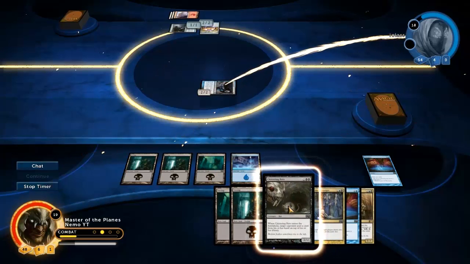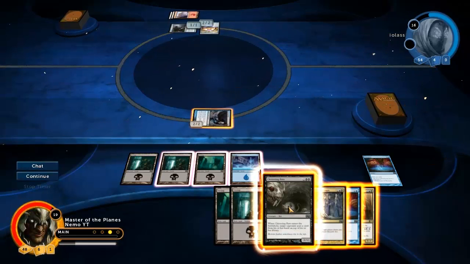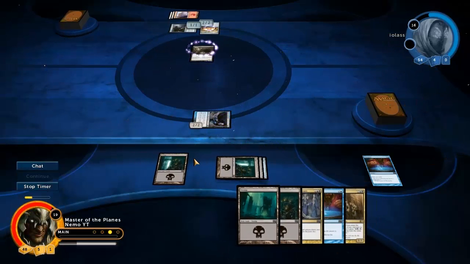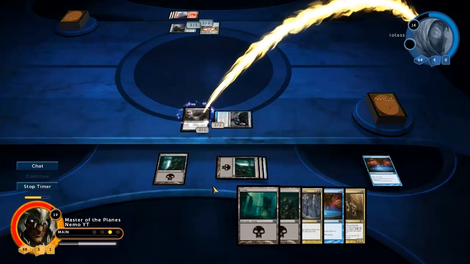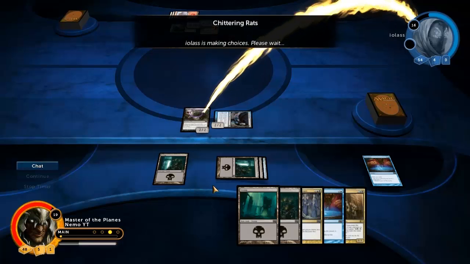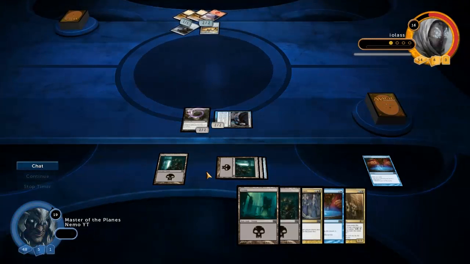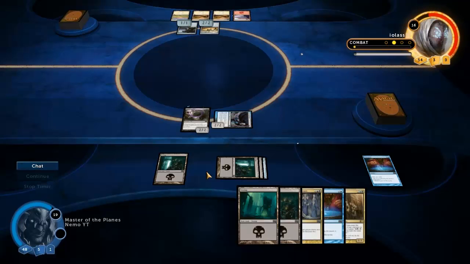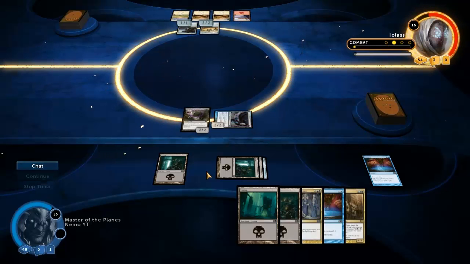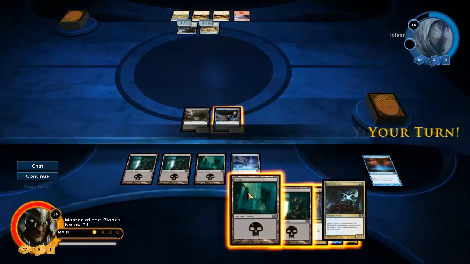So he doesn't want to trade. Okay, yeah, so that Metalcraft is really important to him. Let's play Chittering Rats here, screw over his draw step and pass the turn, and assume that next turn he will have Metalcraft online. That is my assumption here. And he's going to pass the turn. Curious.